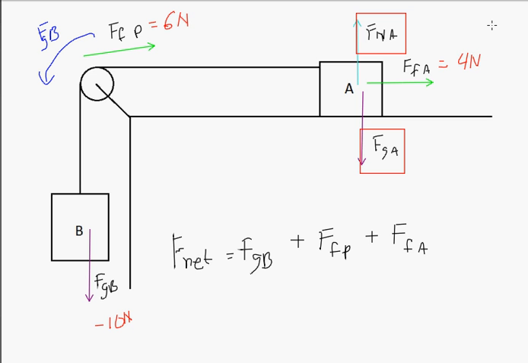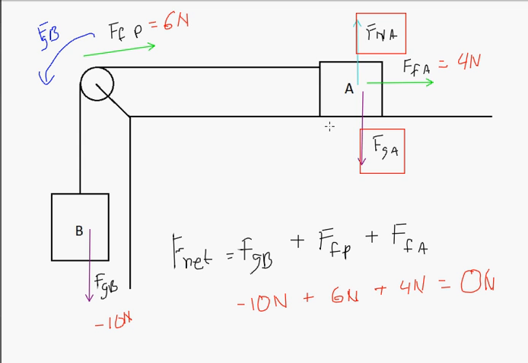We'll get an interesting experience here. So if we have this friction, this friction, this friction, when we add these up, this is negative 10, this is 6, and this is 4. When we add these up, this is not how it's always going to happen, guys, this is just a freak anomaly. They should add up to 0.